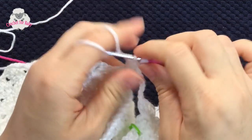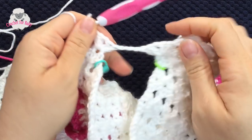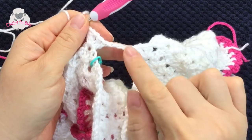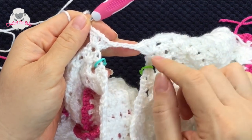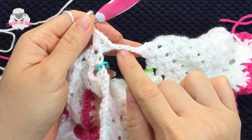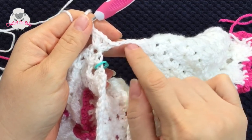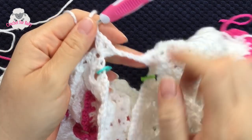Now, one thing here, under the sleeves, I'm only going to add 4 chains, but if you want to add more chains to make sure that this part here fits under the arm for the size that you're making, then just add more chains. There's no specific number of chains that I'm adding. Here, what I plan to do is on the next row, I'm going to add 2 fans here in this space. So if you add 6 chains, then you're going to make 3 fans.